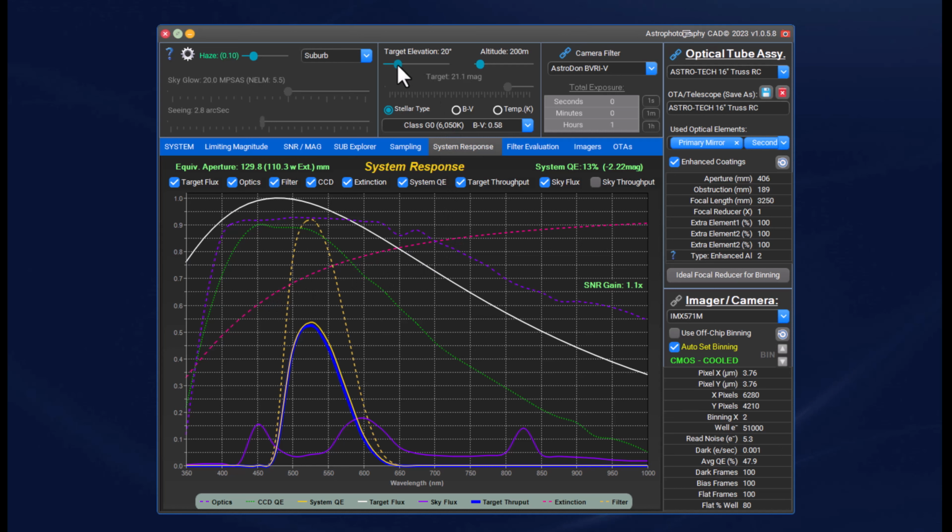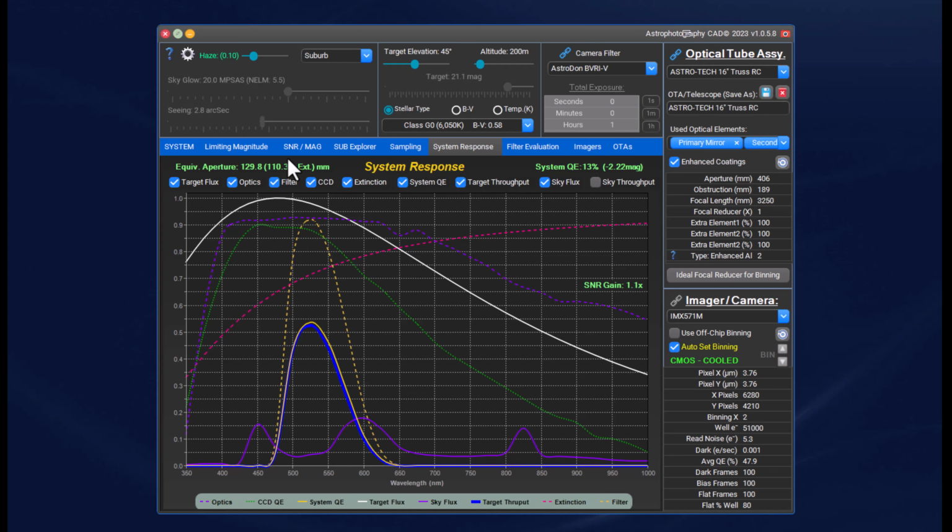So these are the filter, your CCD response, and your extinction, and that is going to change with target elevation. If your target elevation goes down, you can see how that affects it. At 90 degrees, it's going to be the best that you can get for your site. Your altitude, your haze: on a hazy day in the summer, you're not going to have the same transmission that you do otherwise. So all these things are taken into account to calculate the extinction. You can also see the total overall system quantum efficiency and target throughput.